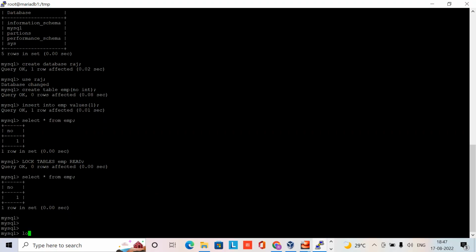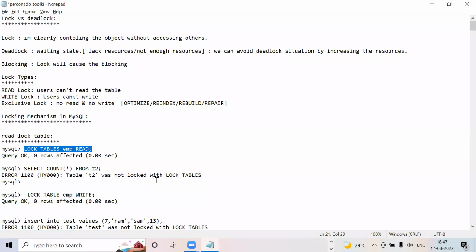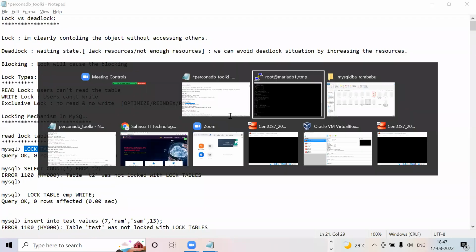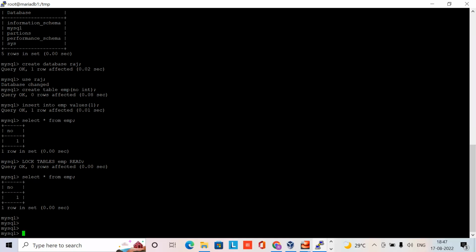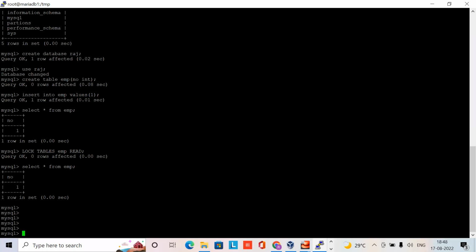Just a minute. Lock tables, why is it not working? I'm the root user. Wait a minute. So I'll do one thing: select user from mysql.user.